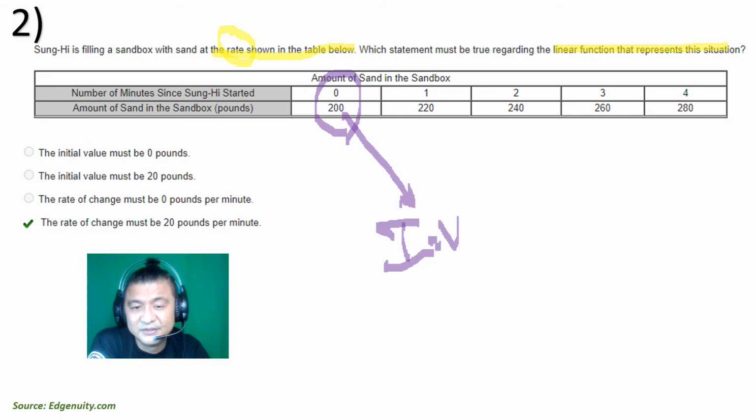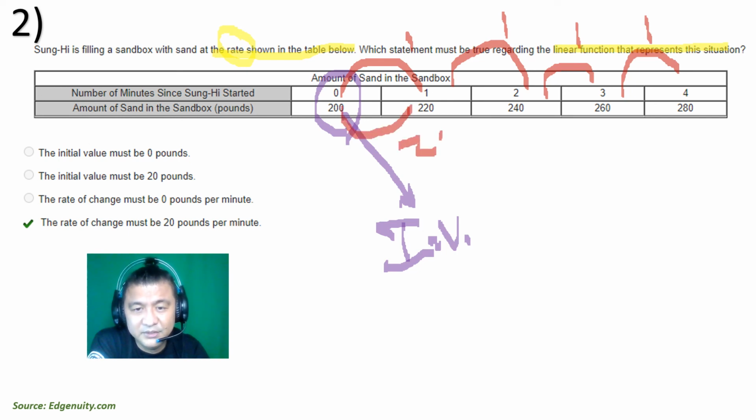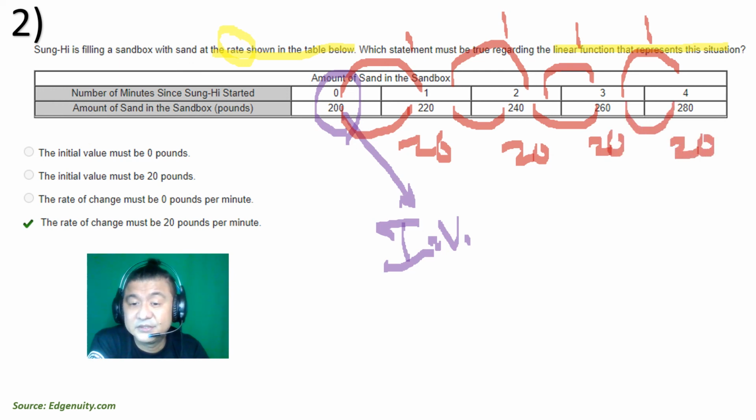All right. But we want to see the changes that happened. Okay, this went up by 1, went up by 1, went up by 1, plus 1, plus 1. Okay, we're consistent with this. How about this? 200 to 220, it went up by 20. This one went up by 20. This one went up by 20. This went up by 20 pounds. So how do I write that? Is it 1 over 20? Is that how you write it?